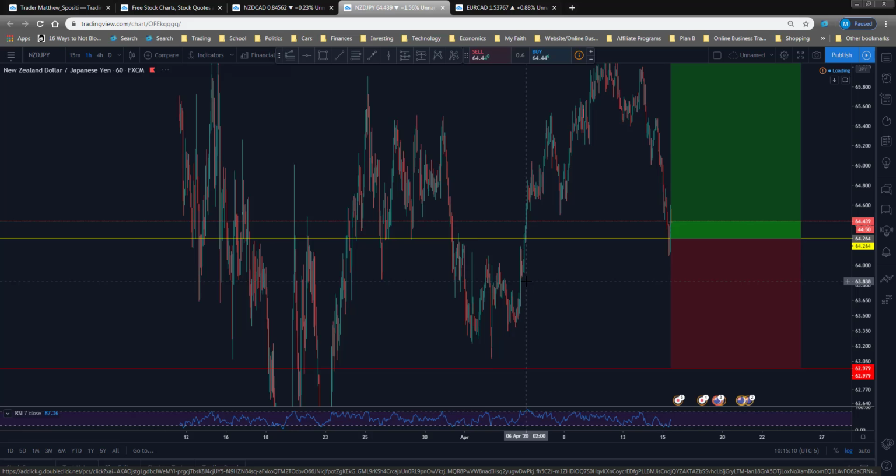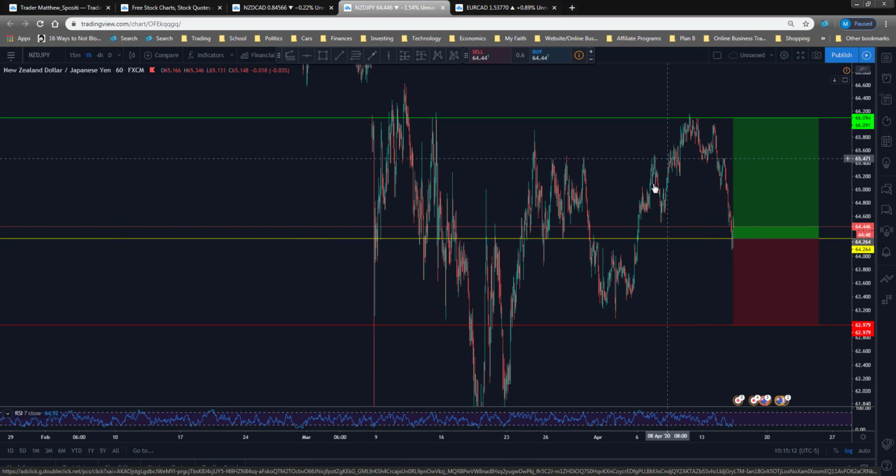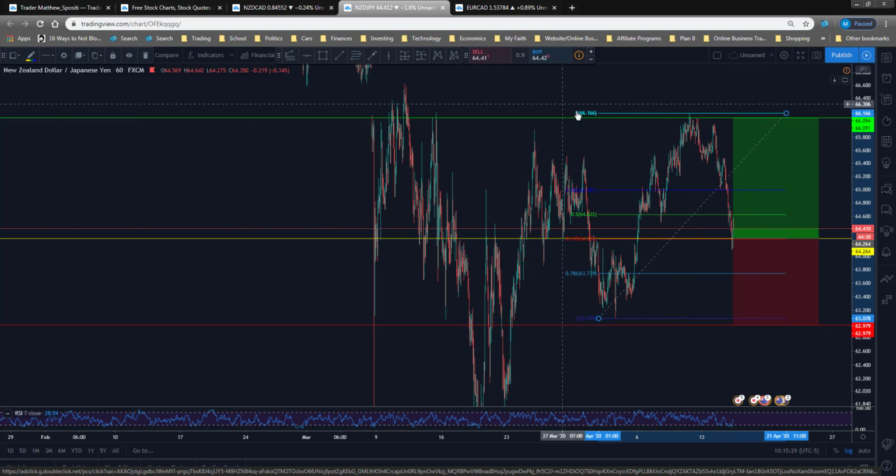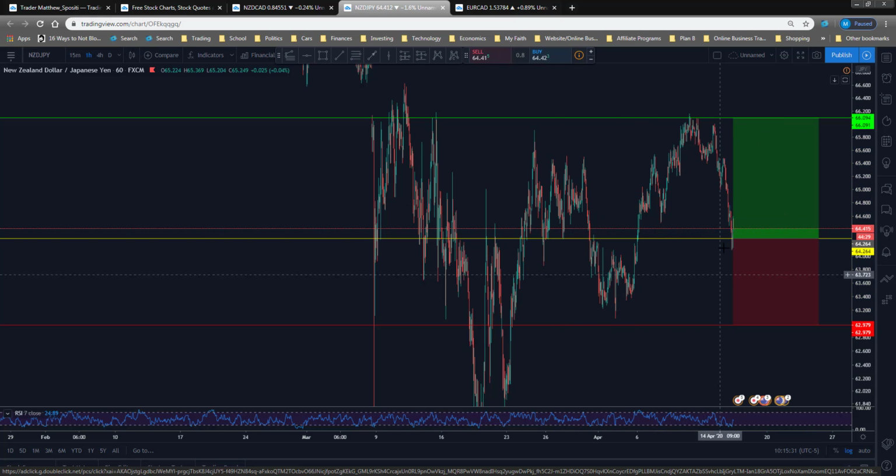Alright, so in this trade, we very clearly had a break of structure, a higher high, higher close here above this structure level. And so that's pretty significant if you ask me. So I went ahead and I drew my fib retracement level from the swing low to the swing high. Got a 618 fib retracement. I put my entry level on, and we eventually came down and we got filled.